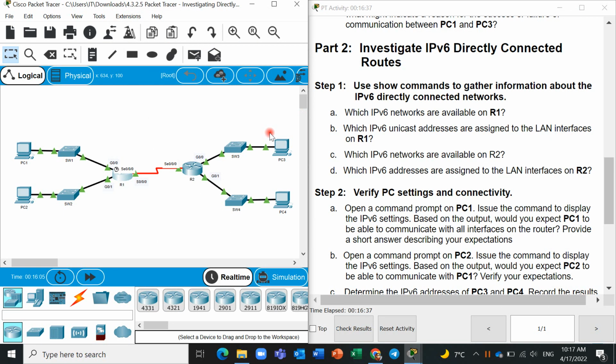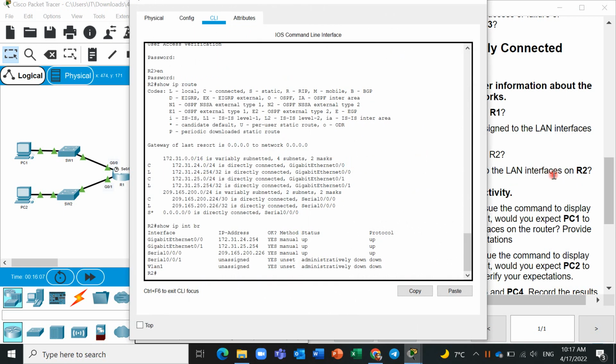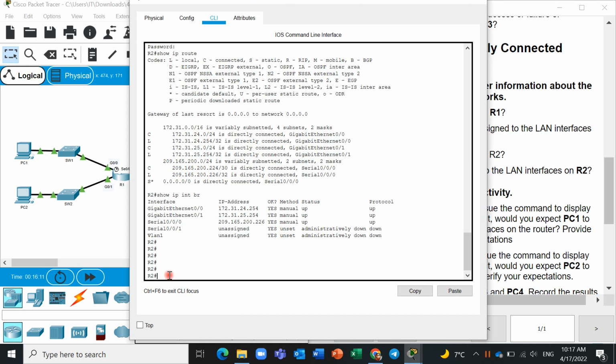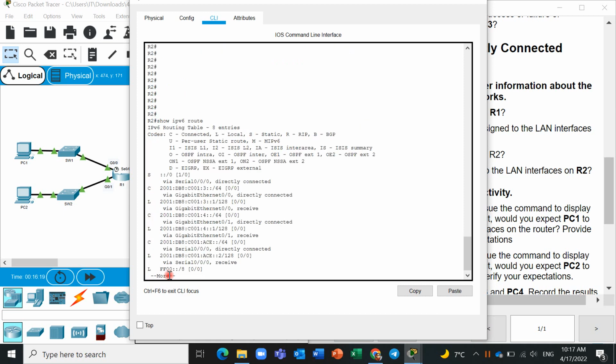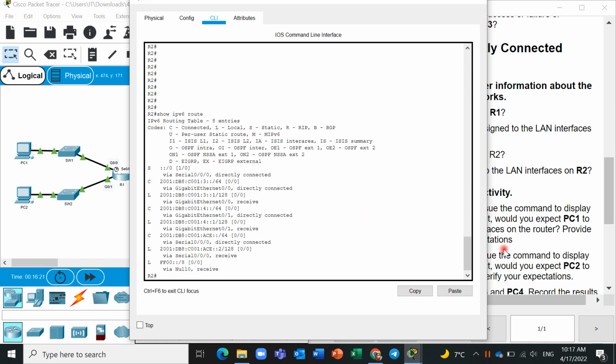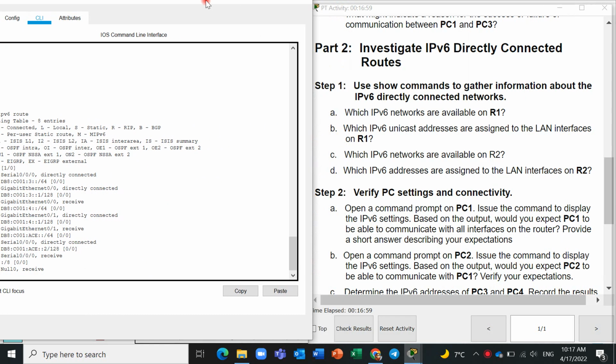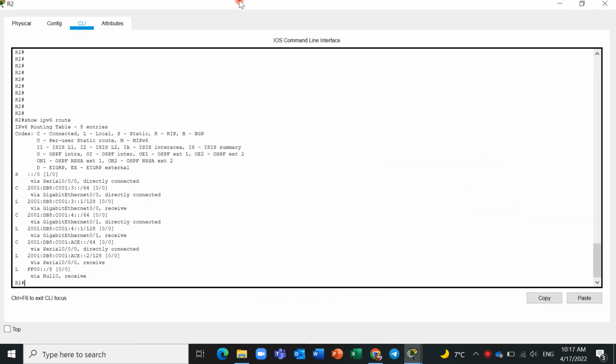And also for router 2, show ipv6 route is here. Which IPv6 networks are available on R2?